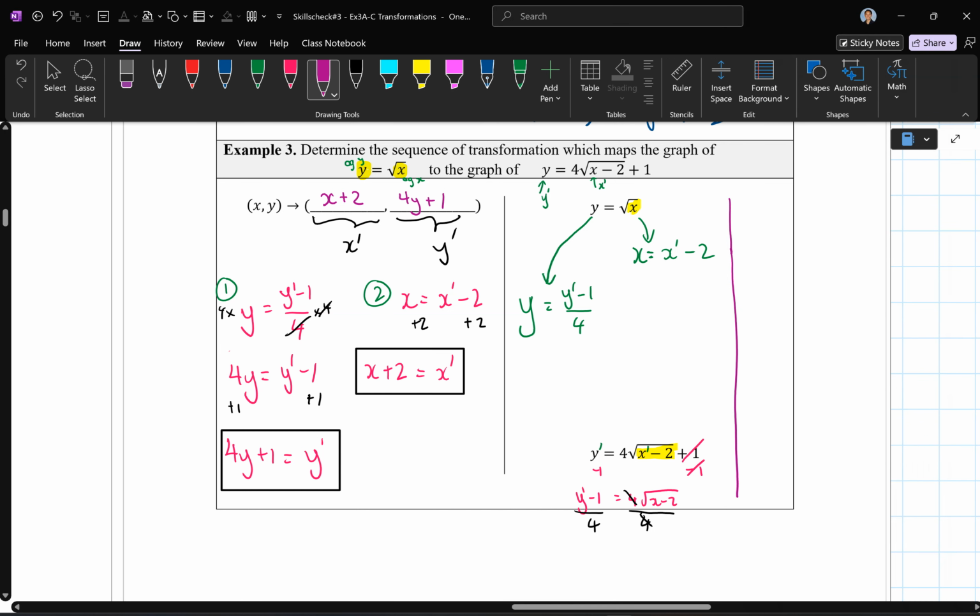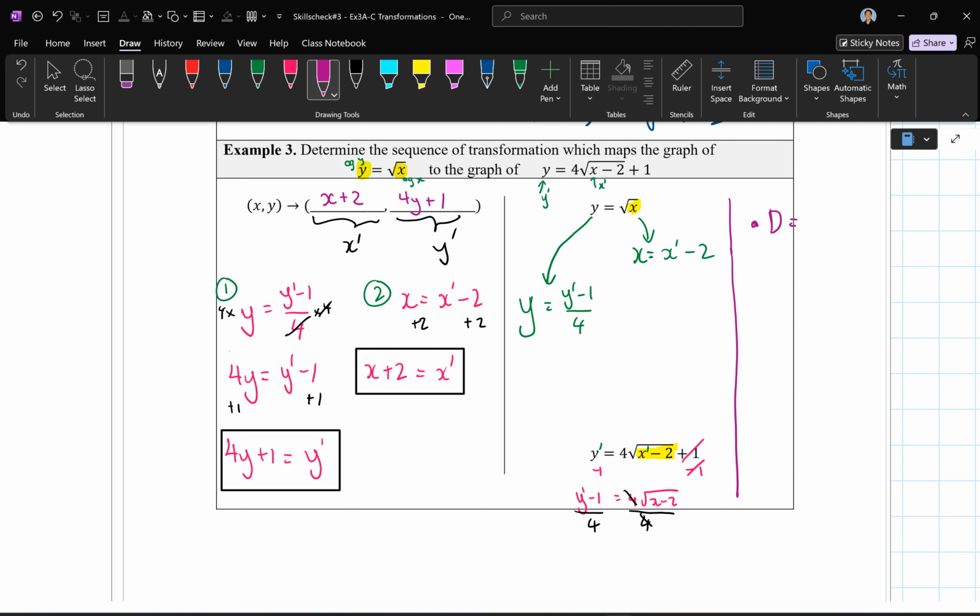Dr. T, do I have a dilation? Okay, how would you write it? So in an exam, if they ask for a sequence of transformations, how would you write the sentence? Because they expect a sentence here. Who wants to have a go? Hands up. Noah. Dilation of factor 4 from the x-axis. Very good. That's it. Because that 4 is times in the y coordinate.